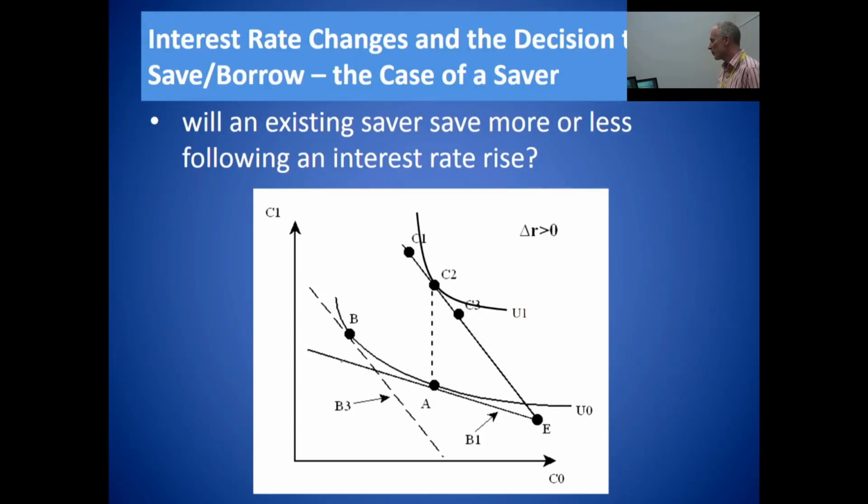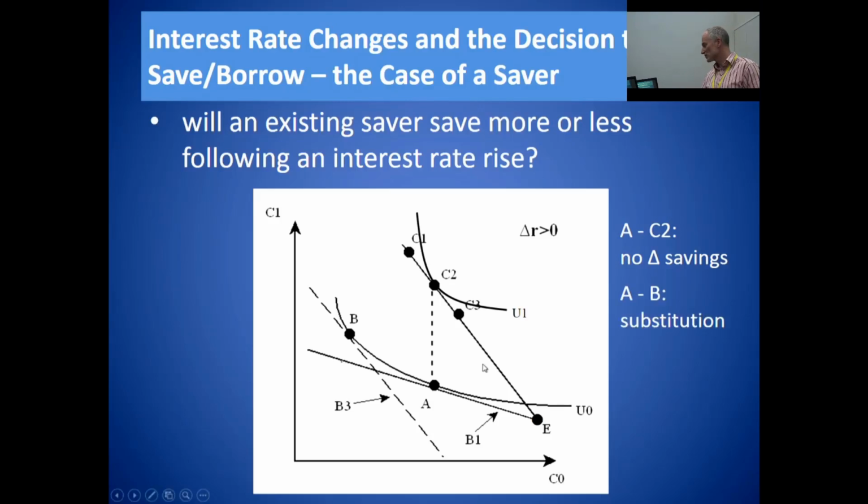However, I've mentioned point C3 as one possibility. What would happen if a point of tangency occurred at C2? Well, if our overall movement was A to C2, what's happened to the level of savings? Nothing. A and C2 both depict exactly the same level of current consumption. And so, what's happened to savings? Nothing. It's the same before and after the change in the rate of interest.